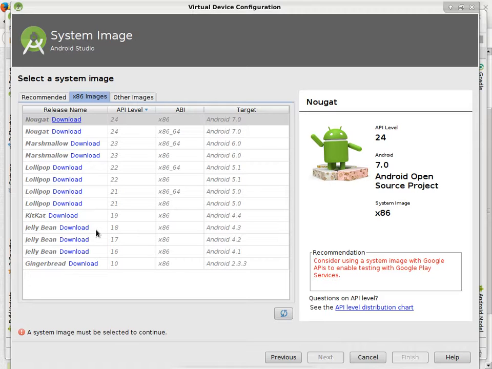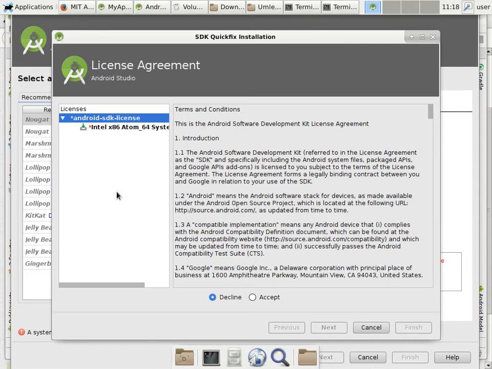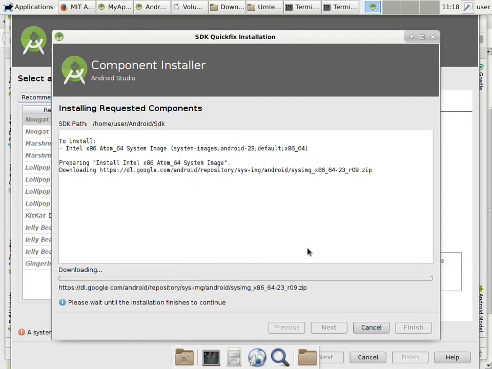There are two APIs. One is corresponding to the 64-bit version, and the other one corresponding to the 32-bit version. Once again, it's up to you. I would just pick the 64-bit version if you're already running a 64-bit operating system. So click this one. It might take a little bit of time to do it, depending on your network connection speed. Oh, look at this speed.